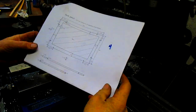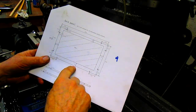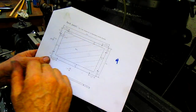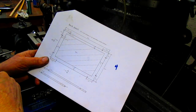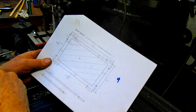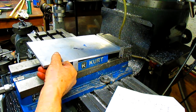All right, so we've got panel number 4 here, and this one has a big empty space right in here. So we've got a 1/2 inch and 3/4 of an inch and 3/4 and 3/4. Now what we have to be careful with is crushing this thing while we're trying to hold it. I'm thinking it might be better to hold it on the table rather than in the vise. Well, if we hold it this way, I think we've got enough room to actually do something.